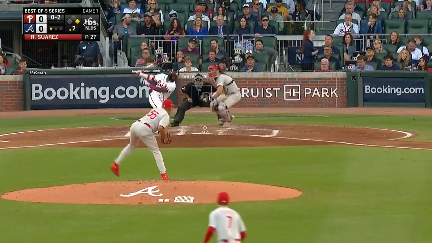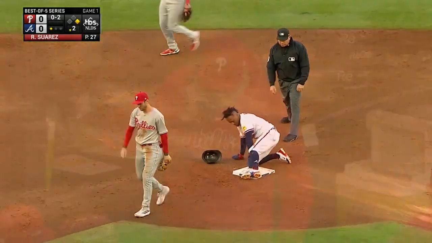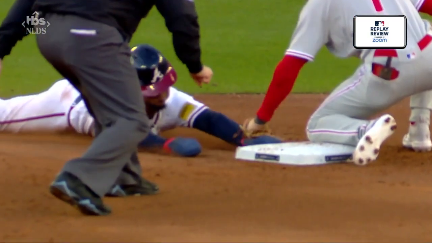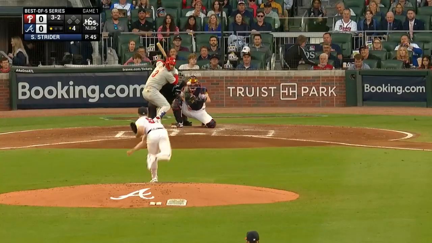There goes Albies. Swing at a miss. Throw down to second. The tag not in time. Phillies will look at this, and they will, in fact, challenge this. Because he was called safe on the field, the question is clear and convincing evidence to overturn. The call on the field is overturned. The runner is out. That's a big call, and it looked like the right call. It was bang, bang. Murphy and Realmuto in now.